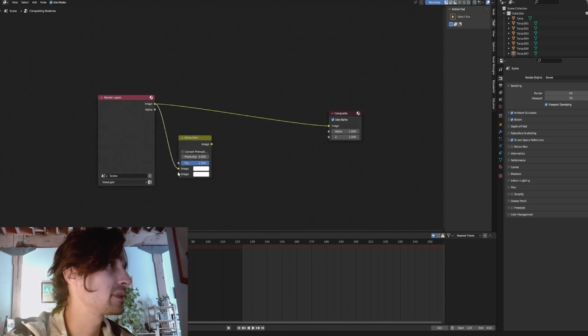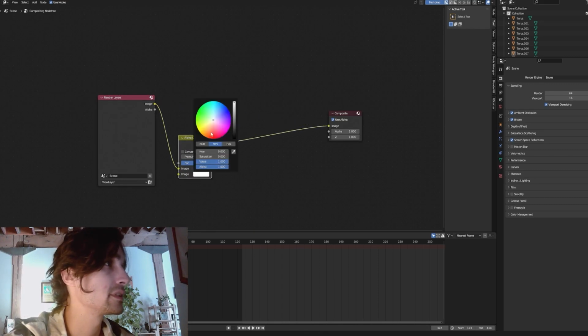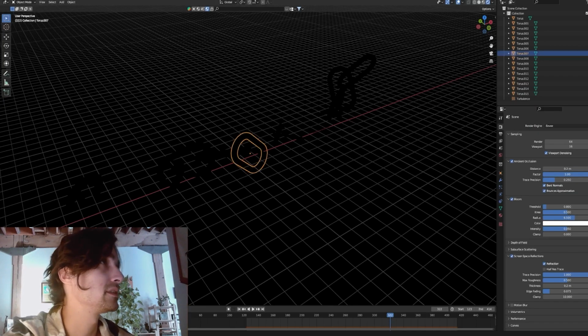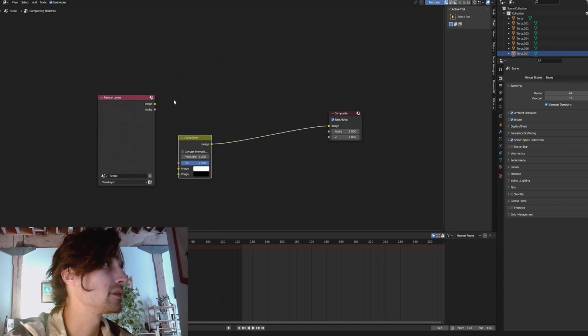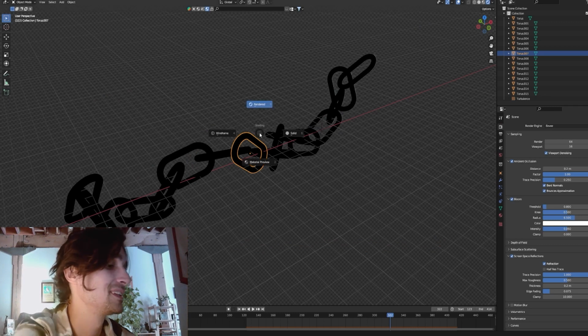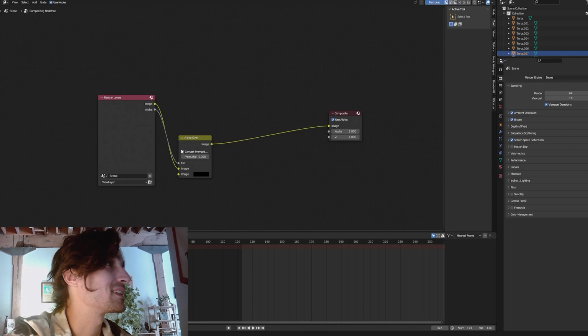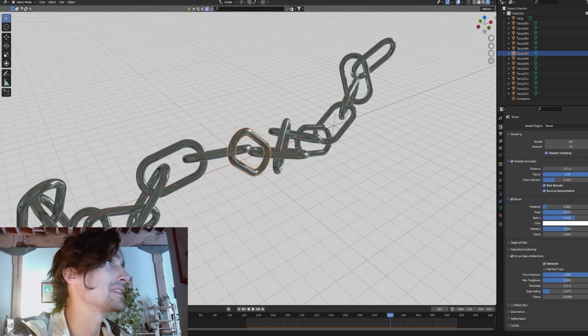Maybe like plug this and then this into here and this black. No. Alpha over. One of these is gonna work. Oh, there it is. Okay.